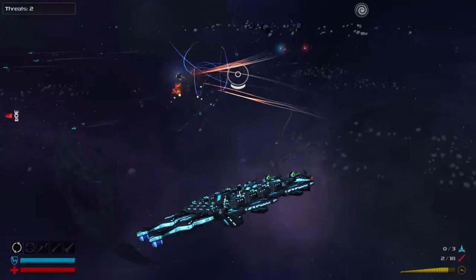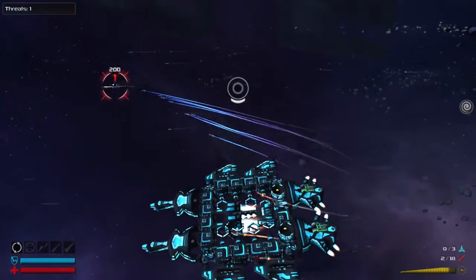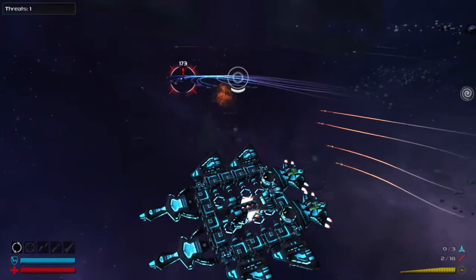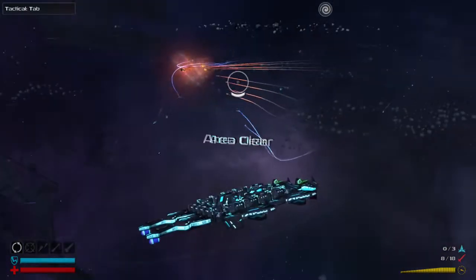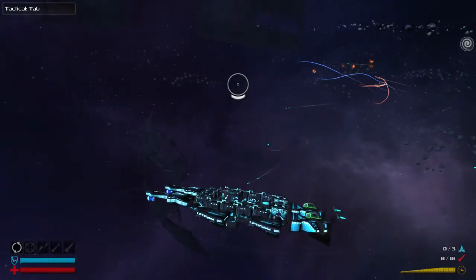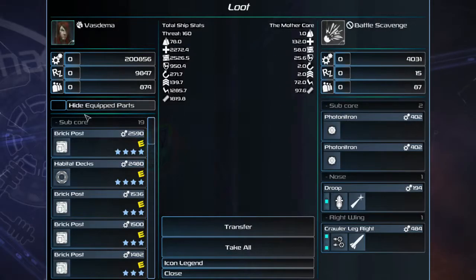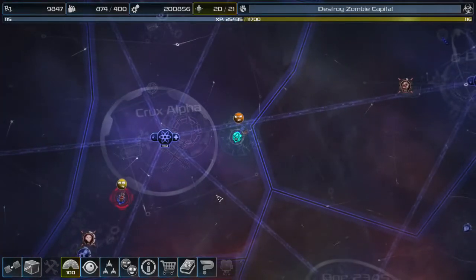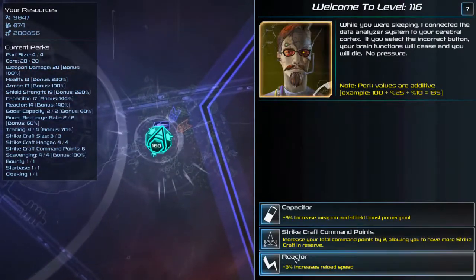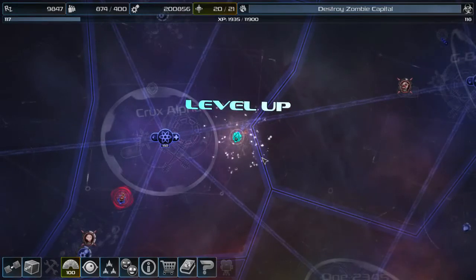Oh, look at all these torpedoes coming in. Oh, it was dead already. Otherwise, that would have been amazing. And bang. All done. So, there we go. A faction leader does not match the strength of this ship, not even a silly missile ship. Still, it was amusing to watch.